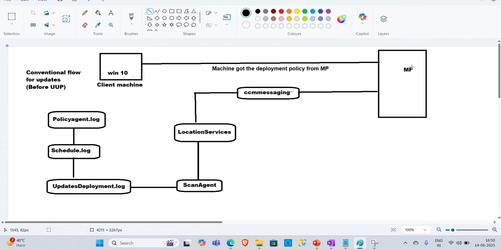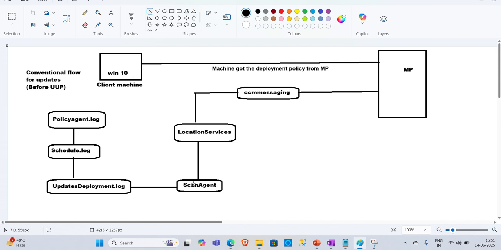It's going to run a couple of queries against the site database to identify what all are the software update points that the machine can scan against. And it returns that list back to CCM messaging, and then CCM messaging gives the result back to location services, and it hands over the list back to scan agent. And this is how scan agent comes to know that these all are the possible SUPs, the software update points from which the device can scan against.